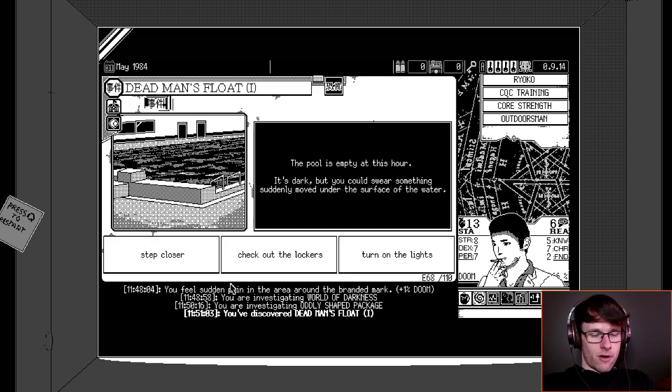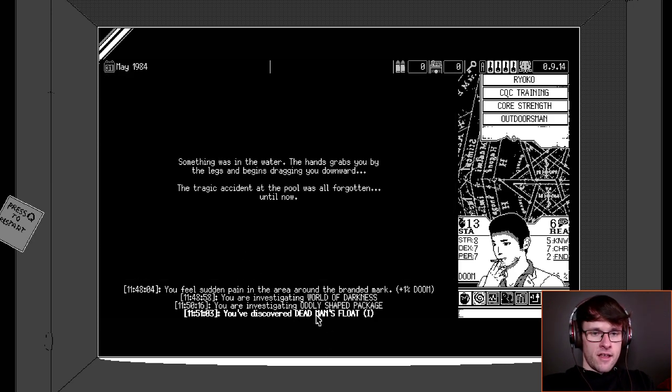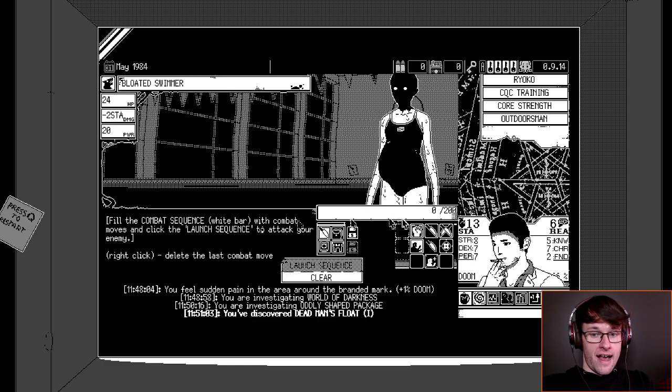The pool is empty at this hour. It's dark, but you can swear something suddenly moved under the surface of the water. Let's step closer. Mounting horror, I think you recognize the shape lurking underwater. Something was in the water. A hand grabs you by the legs and begins dragging you downward. Tragic accident at the pool was all forgotten. Well, now. Hi.